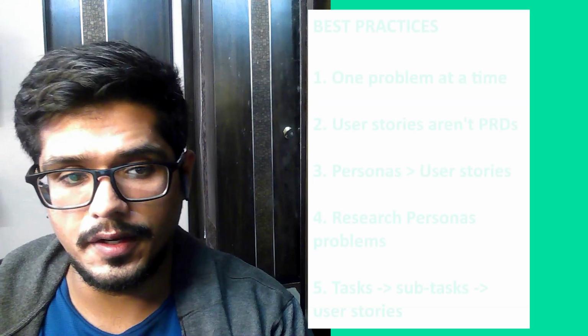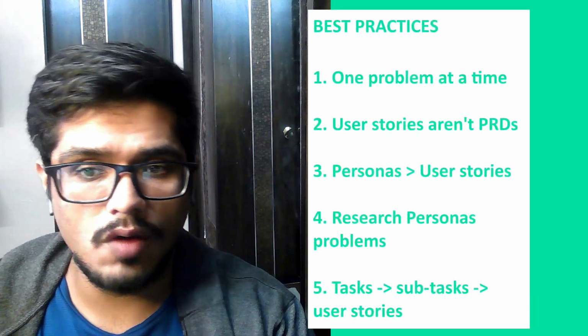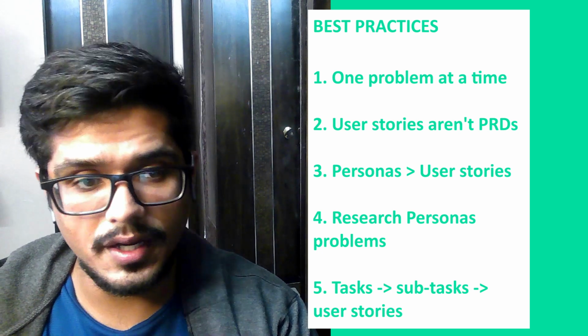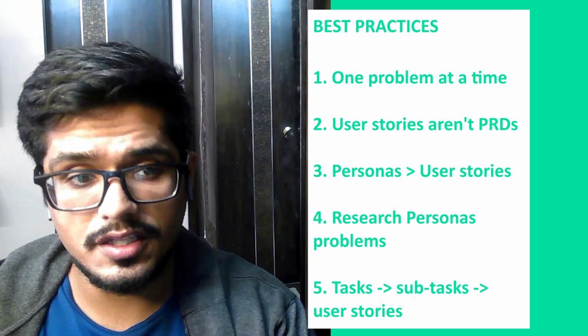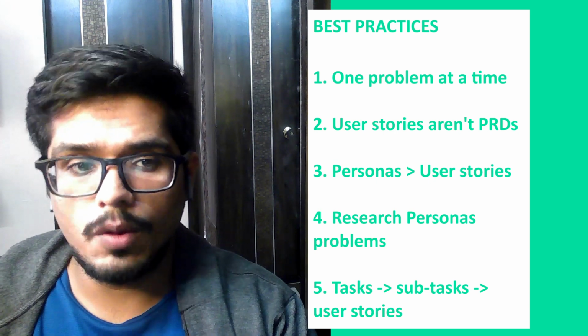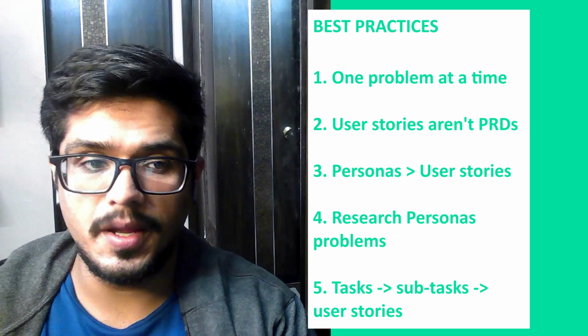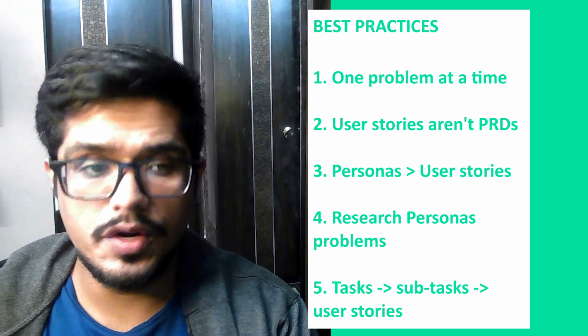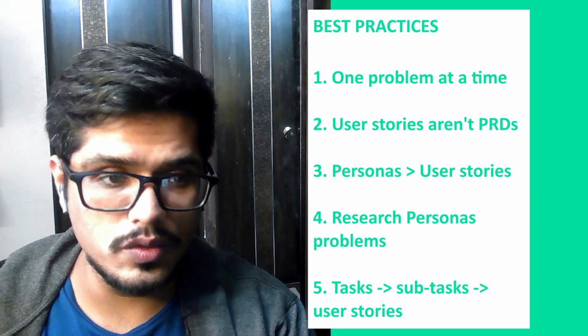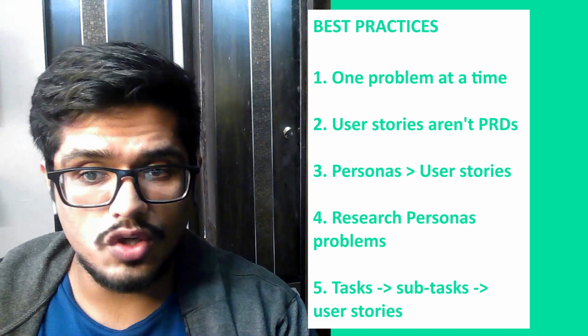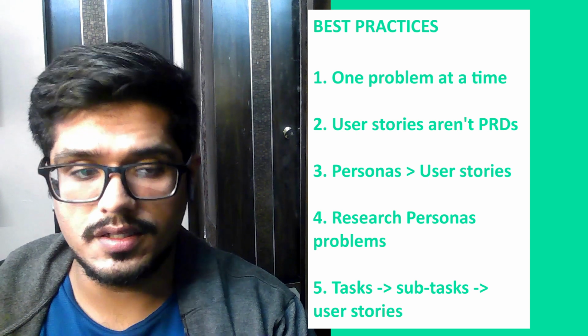Now let's talk about 5 best practices that I personally like to follow when talking about user story and acceptance criteria or product requirements in general. Number 1, it should solve one problem at a time. So if you talk about delivering items to the customer and adding items to the cart, these are effectively leading to solving the same problem, but these are two separate problems that you'd want to solve. Number 2, don't use user stories as a PRD. A PRD is a much more detailed document which talks about who the users are and what's the next phase for this specific product or feature, etc. So ensure that user stories are not used as a product requirement document.